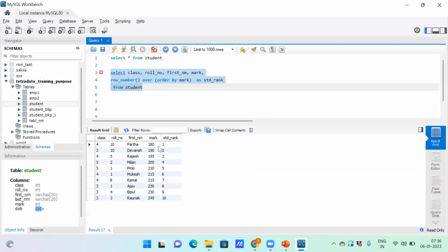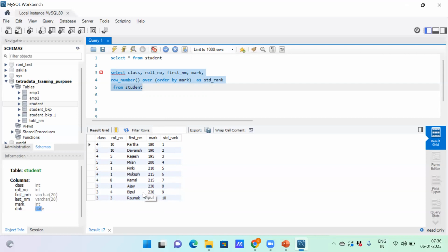Over here, we can see the same number, like 215 and 215. We just sorted on top of marks only. Both numbers are the same, but it has chosen this one as sixth rank and this one as seventh rank, and 230, 230, the same.